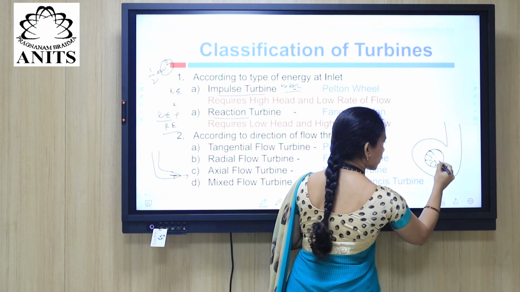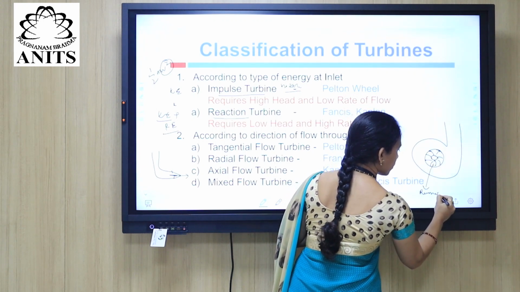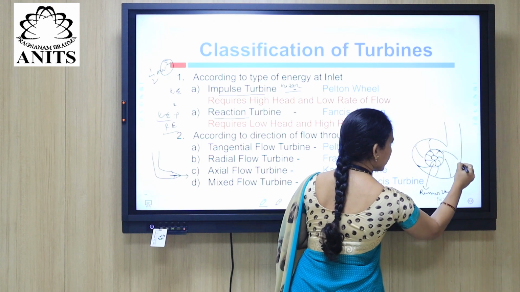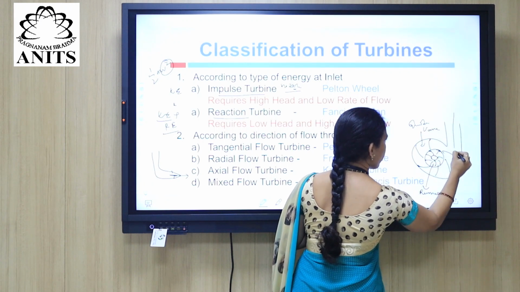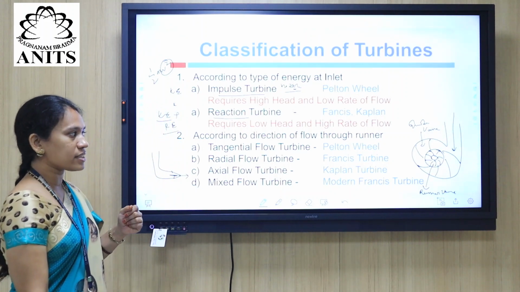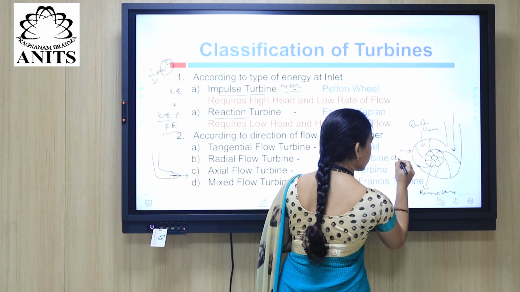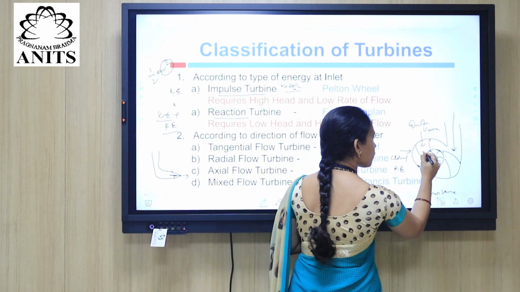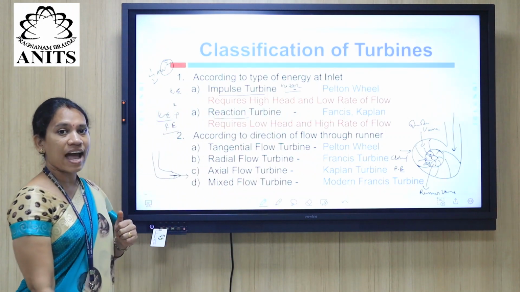There is a runner vane mechanism also, and to guide it, the water is passed through the guide vane mechanism. Whatever water enters through the penstock enters the guide vane system first, and from there the water enters the runner vane mechanism. As this is a closed setup, part of the energy is maintained in the form of potential energy, and because of the guide vane mechanism, due to the reduction in cross-sectional area, part of the energy is converted into kinetic energy.